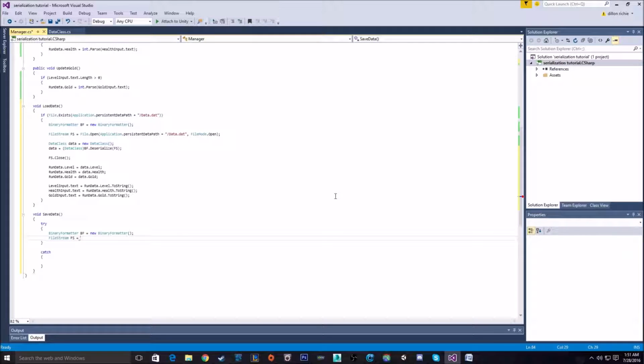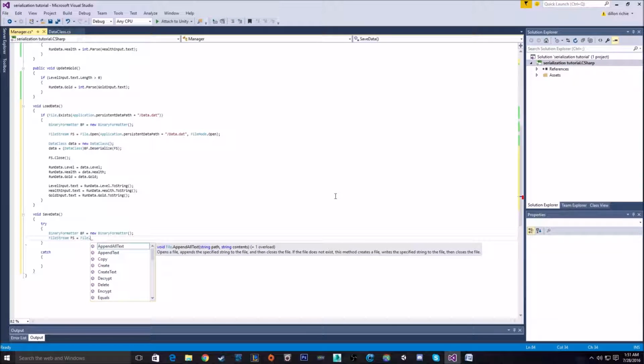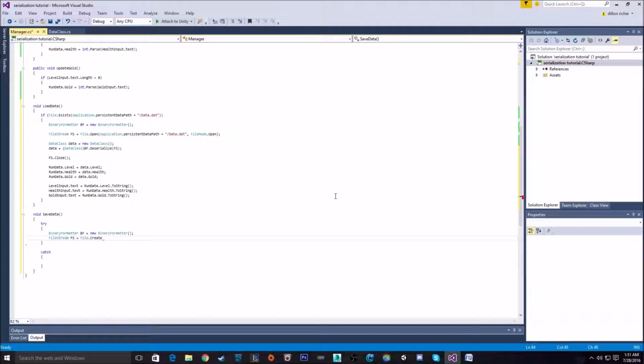Now, what we're doing here is roughly the same thing, but instead of using .Open, we're doing .Create. Create is going to make a file in the location we put, and if the file is already there, it's going to overwrite that file. So, again, we put the location of where we want to create this file.